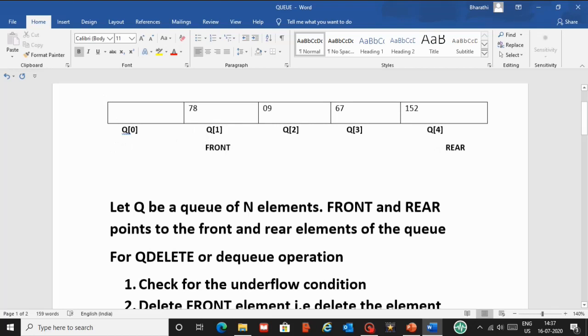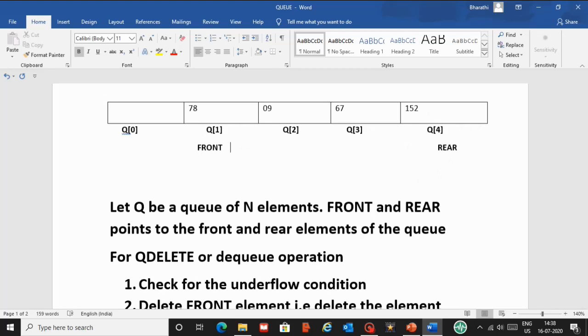Front is pointing to location 1, and rear stays the same. Now can I insert? Because I have deleted one element, by seeing the queue I know that the queue is not full, right?